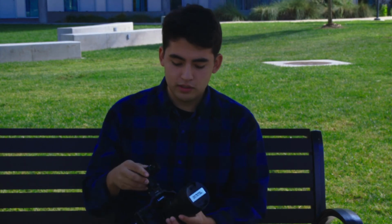And then 60 frames per second is fluid motion. Sometimes you see it in music videos, YouTube videos and stuff. If you want to shoot slow motion, you're going to be shooting in higher frames per second. So my camera here can shoot 96 frames per second, and it slows down about 20%, which isn't much because some other cameras can shoot at 120, 180, 200, 300, even higher than that. So the higher frame rate you get, the more you can slow down the image in post for slow motion and stuff.